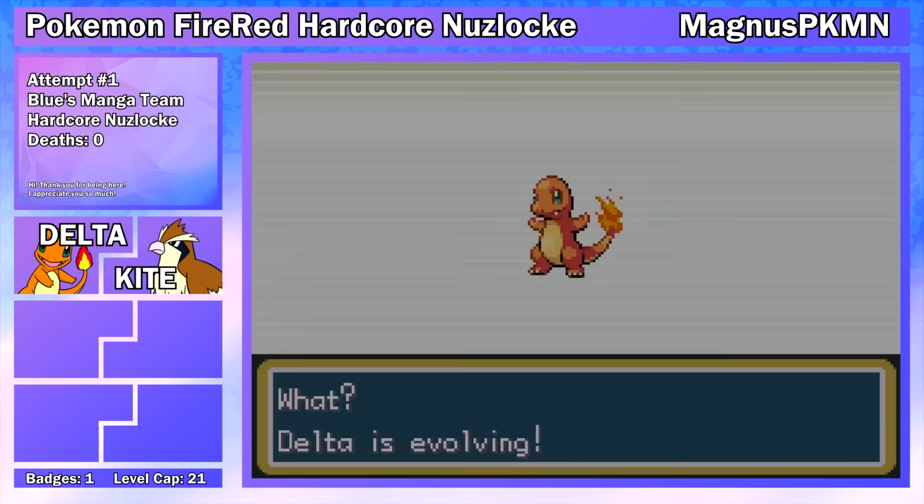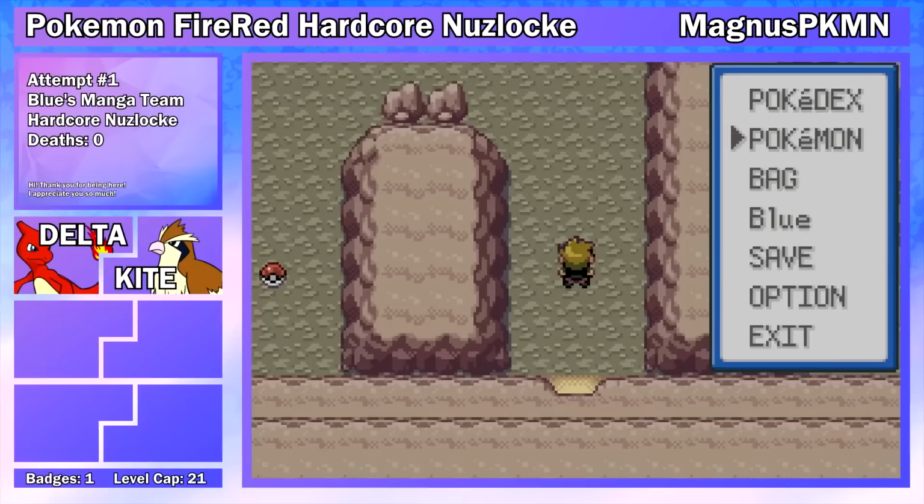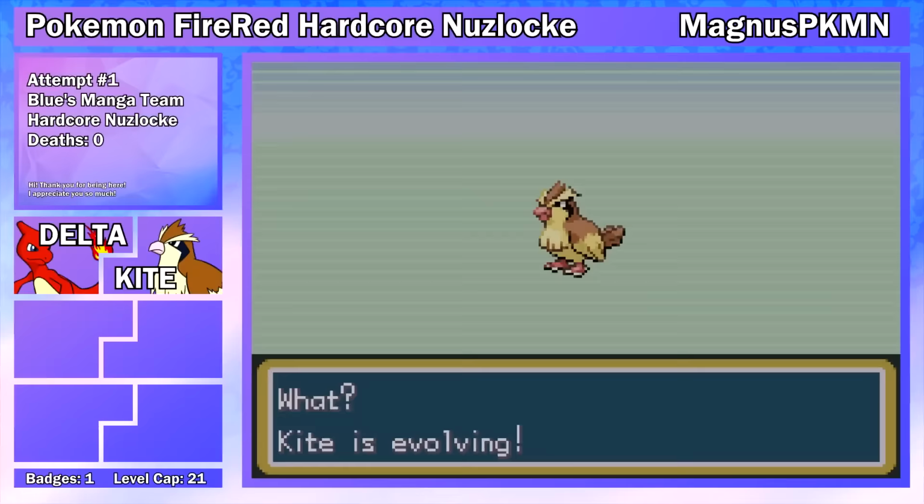After the battle, Delta evolves into Charmeleon. I always love that Blue has a Charmeleon on his team. His sly grin matches so well with his trainer's attitude. The three of us travel through Mount Moon and arrive at Cerulean City. In this time, Kite evolves into Pidgeotto.